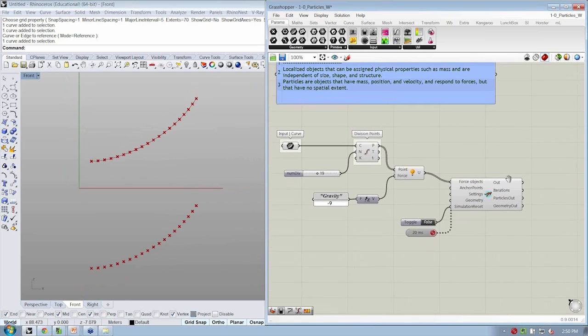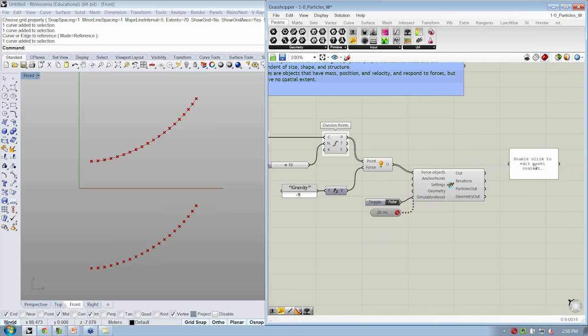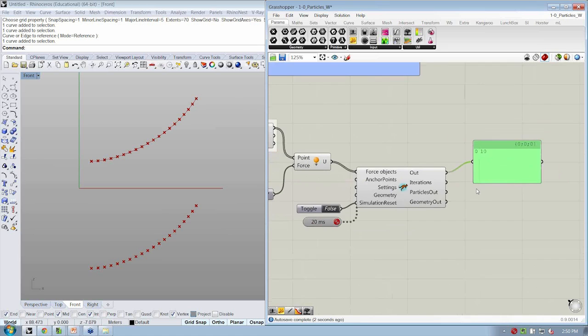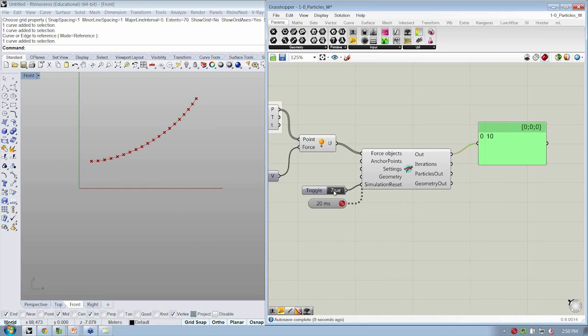All right, so we're getting some good questions, and let's go ahead and address them now. One of them has to do with what's coming out of the Kangaroo object. So let's grab a panel and examine what we're getting as a result. Coming out of out, this is going to be a number, right? If I follow that number once I release my simulation and my timer block, out here is giving us a message of 10, right? And 10 should be the same as the value for the sub iterations. So out is just giving us a little message, which right now is not very specific or interesting, just 10.